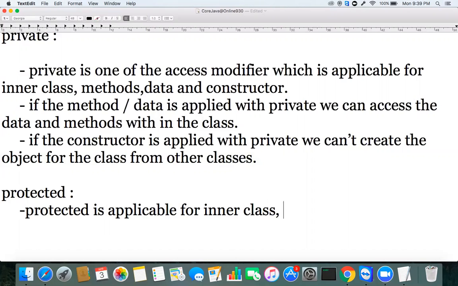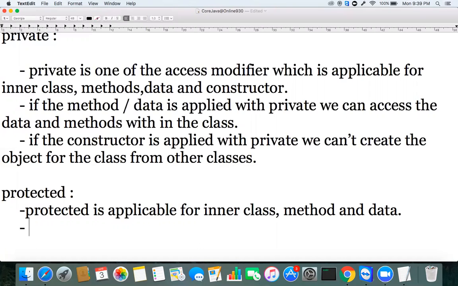Protected is applicable for inner class, method and data. It is not applicable for main class. So it is applicable only for these three things: inner class, method, and data.